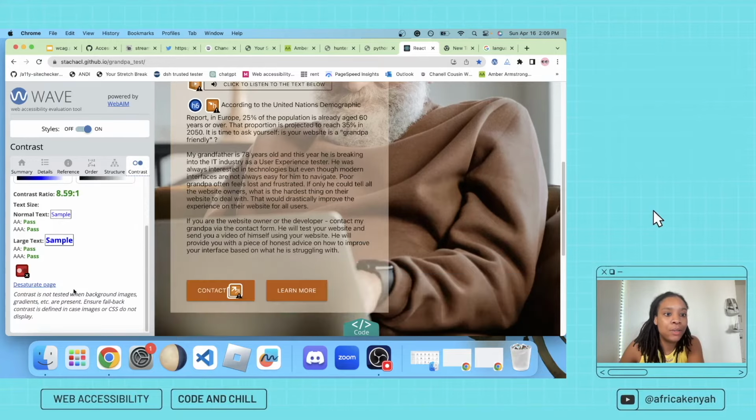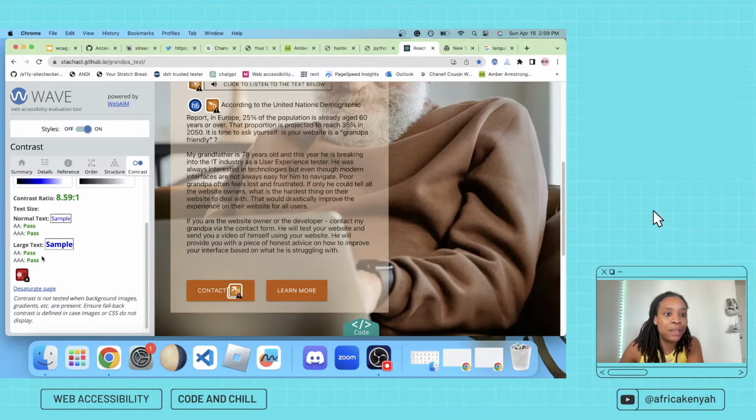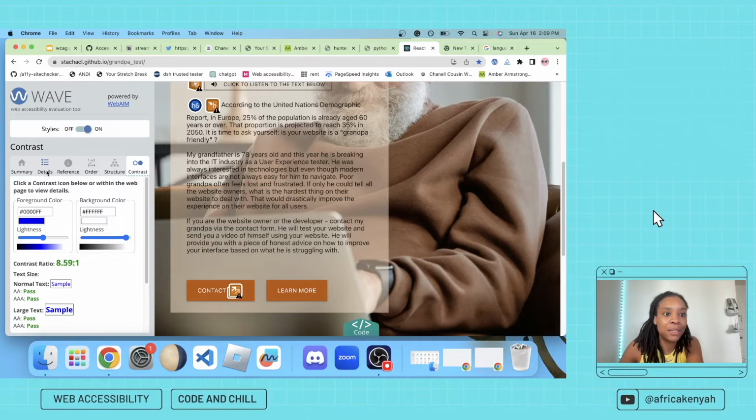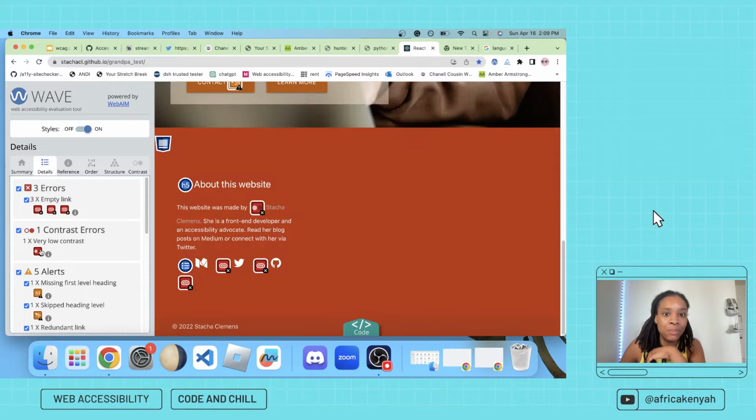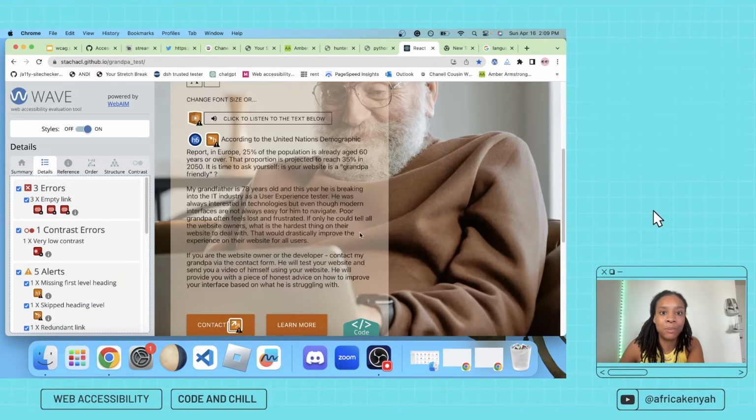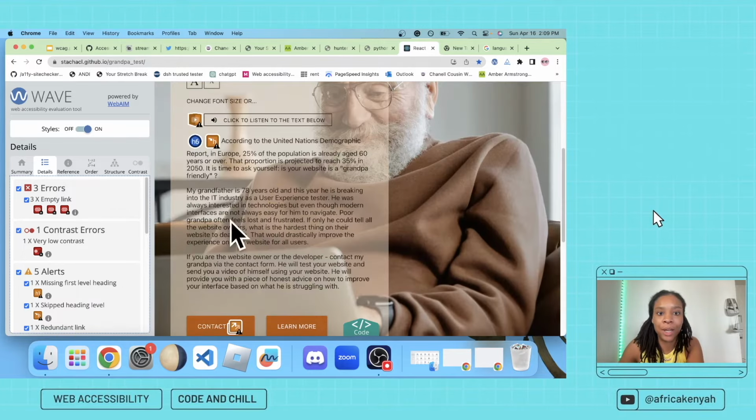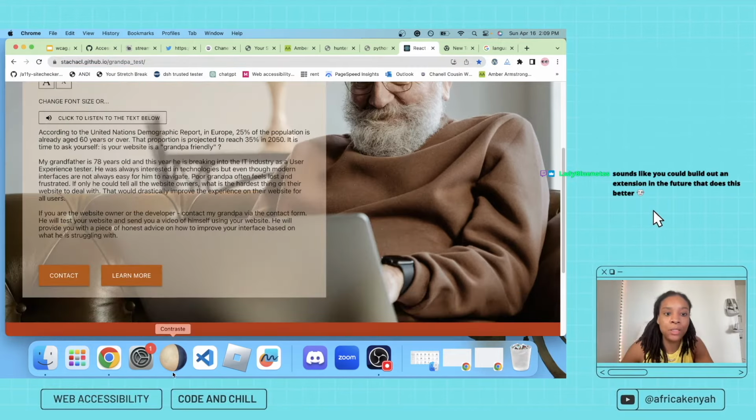But as you can see, it's kind of telling us that it looks like it's passing a little bit. So that's why I don't really use it. There's one small one that it says right here is not going to pass, right? Automatically, this is what it's finding. So this is just if we're using automated tools. All right, yeah, that doesn't pass. That seems pretty obvious, but it's not finding all of this stuff, right? This looks like it might not pass. So let's use a real manual contrast checker.